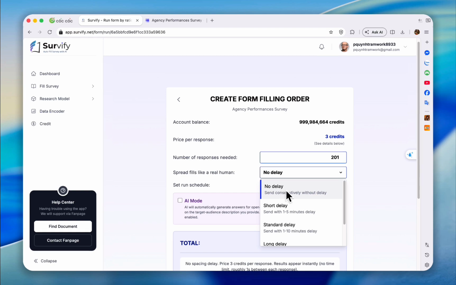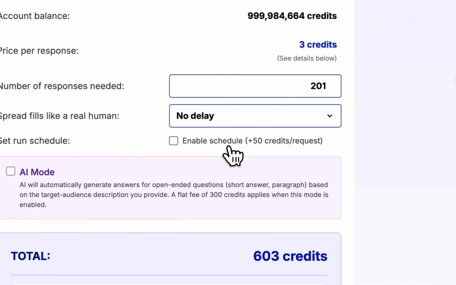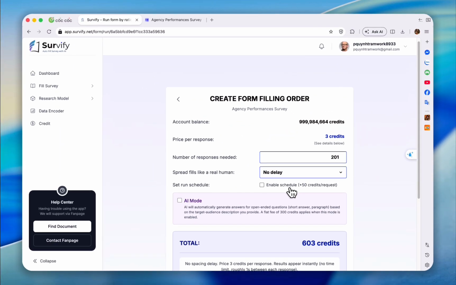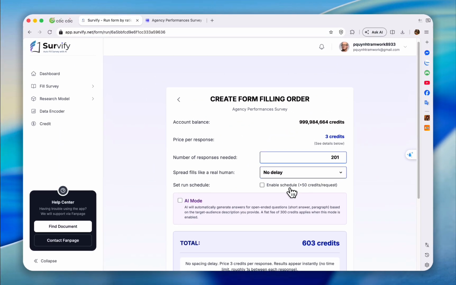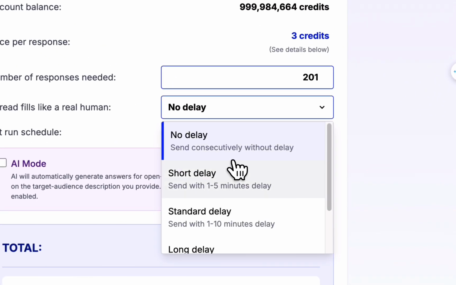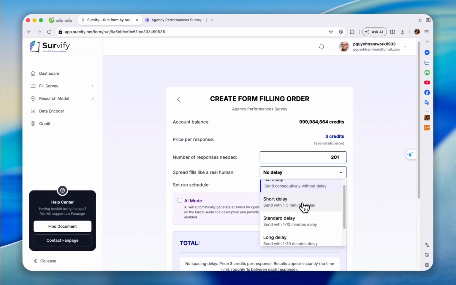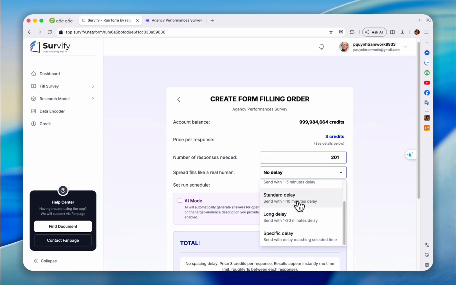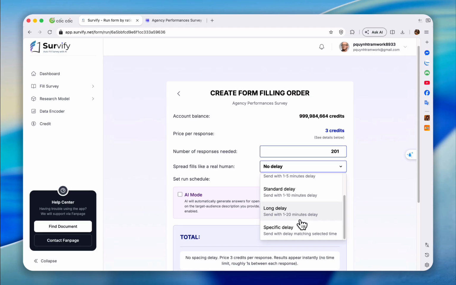So if you disable the delay completely, all 201 responses can be generated within around 2 or 3 minutes. But if you want submissions to look more realistic, you can enable delay mode. For example, short delays create intervals between 1 and 5 minutes. Standard delays create intervals between 1 and 10, and long creates intervals between 1 and 20.